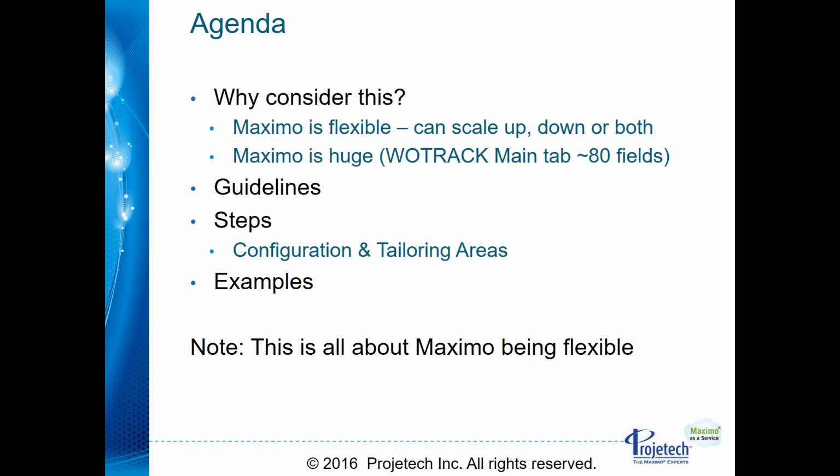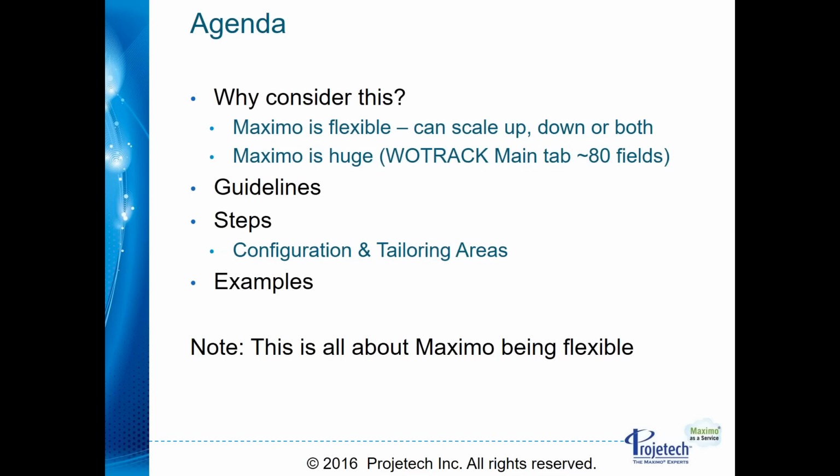Maximo's huge. Work order tracking, if you look at the main tab, it's almost 80 fields. Probably don't use them all. I'm not sure who actually does, but it's a lot to go through. So we'll talk about just the overall size of the application and things you can do to make it a little easier to use.